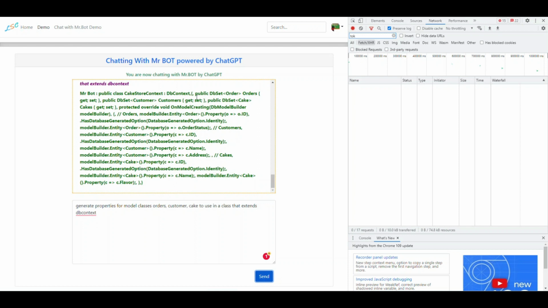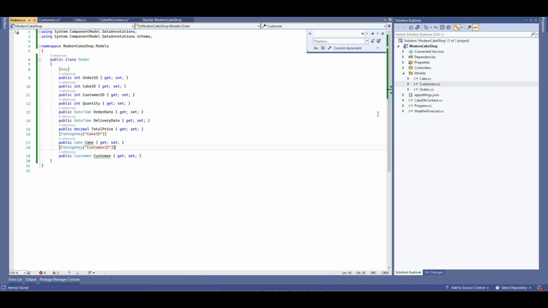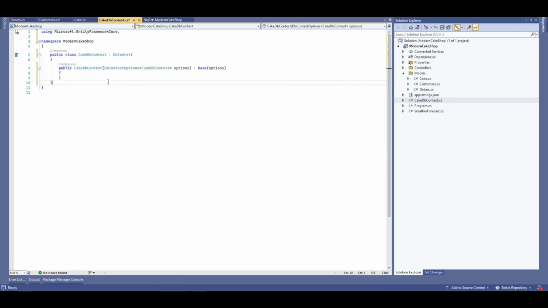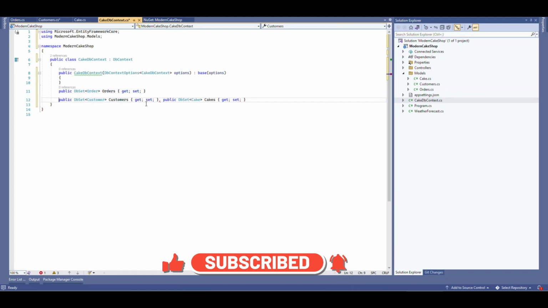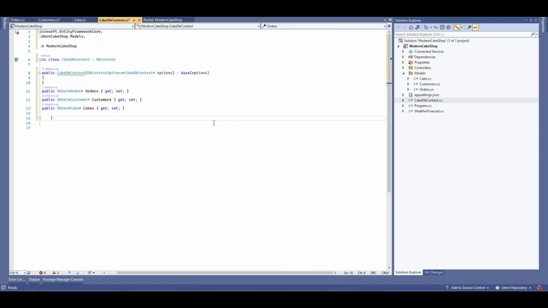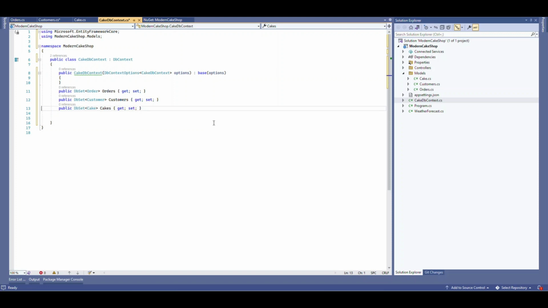Okay, so in that I'm going to pick up only what I want, because I know at least something about Entity Framework. I'm going to pick up these properties alone. I don't need the rest, the override on model creating. We don't need that. That's basically a database definition. We already created it. So I'm going to copy these three, and go to the cake DB context and place them under this constructor, okay, that's it. See, there is not even an error, just a comma. So remove the comma, and you're done. Now you see the DB context is created.